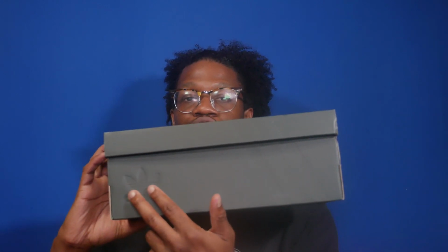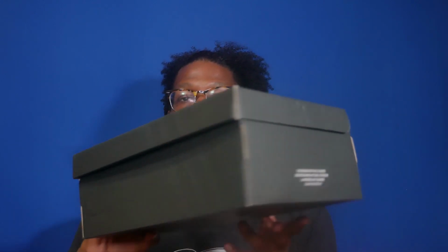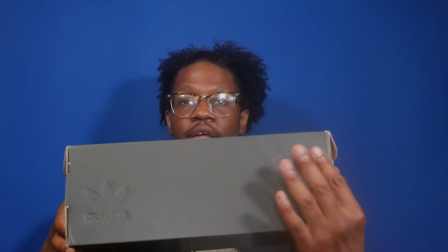The box is a gray box with the three stripes going down, and you've also got the Adidas trefoil logo on the side panel, and you've also got the Adidas three stripes branding spiel that they do in the various languages, and you've also got the three stripes branding from the top of the shoebox. And the colorway is black, white, and red. Now let's take a look at the shoe.